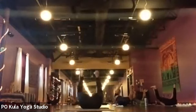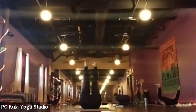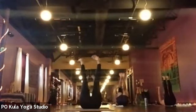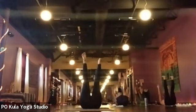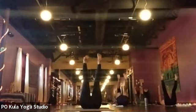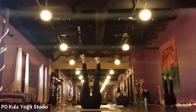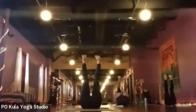And when you're ready, release the arms high, legs high for that waterfall. Twisting through wrists, ankles, wiggling the fingers and the toes. Just hang out in waterfall, stacking the joints, finding stillness within the body.